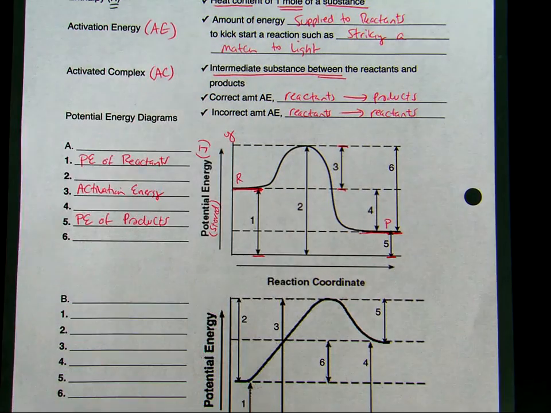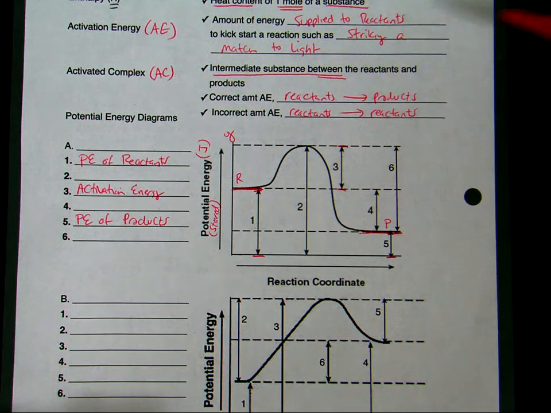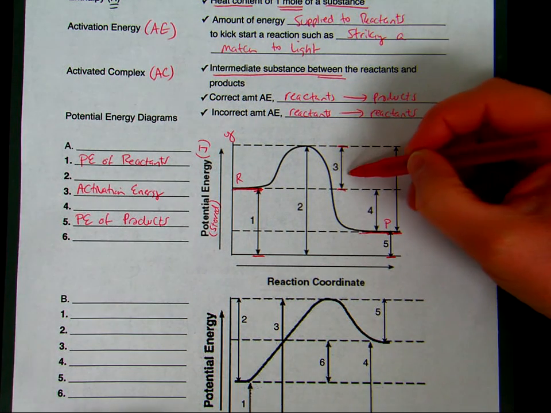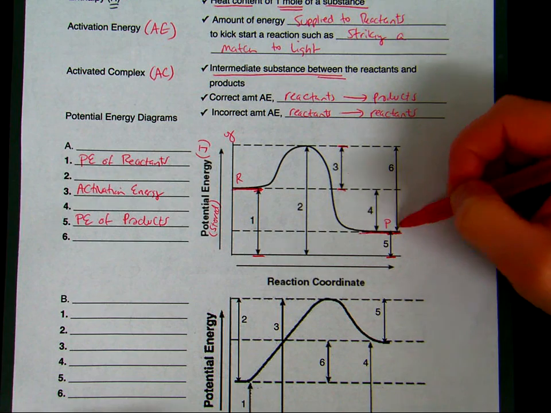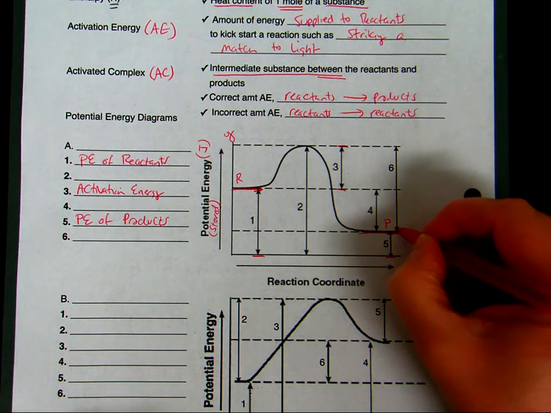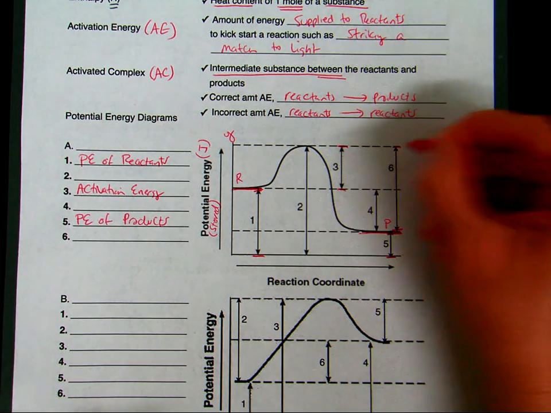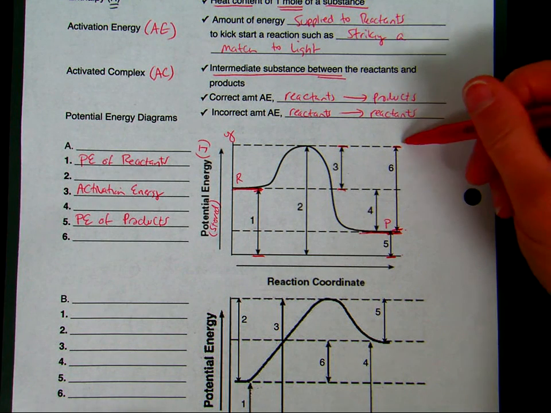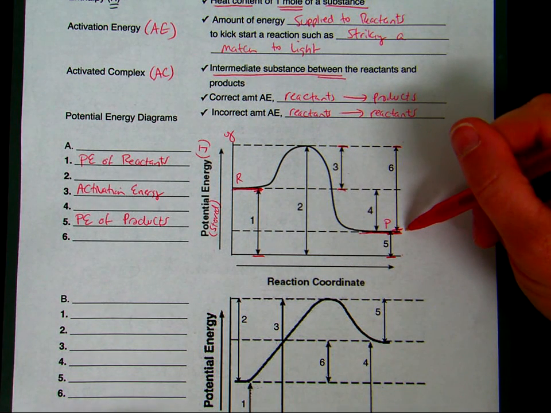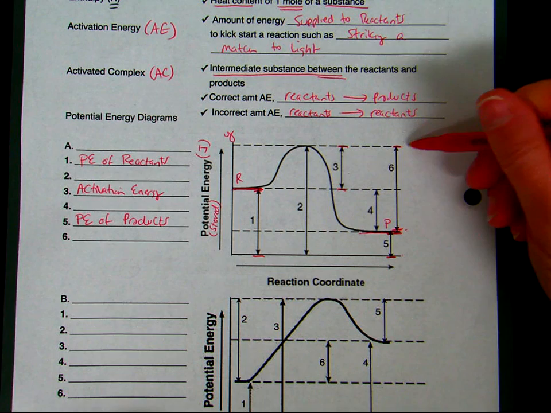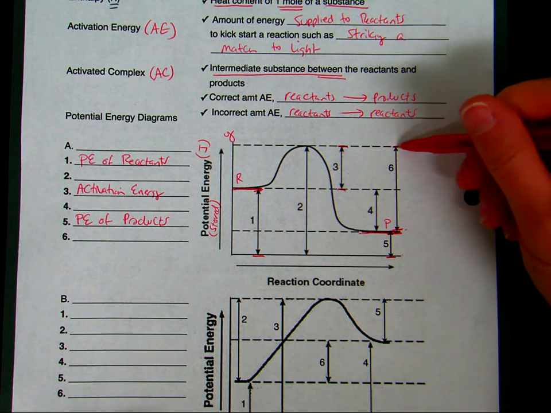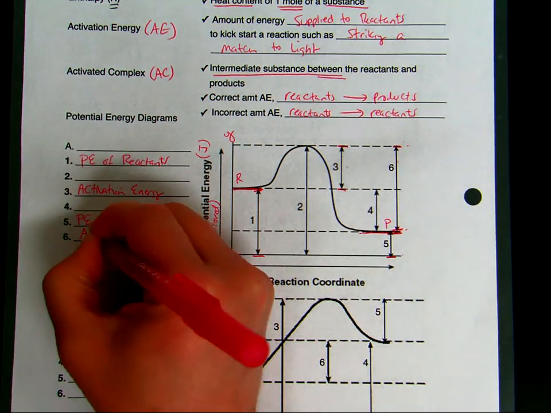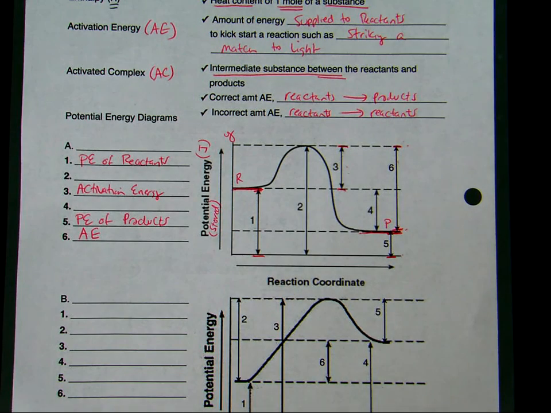Now notice, arrow 6 is kind of similar to arrow 3. It doesn't start at the x-axis, but it starts at a platform and it ends at the peak, like arrow 3. Starts at a platform, ends at the peak. Starts at a different platform, but it ends at the same peak. So because it's similar to arrow 3, arrow 6 must represent an activation energy.